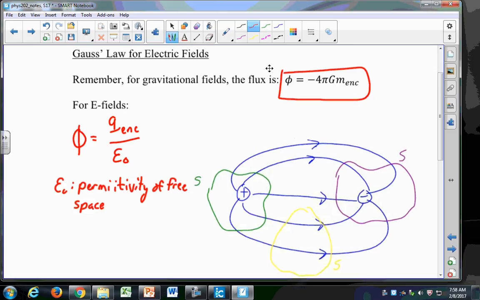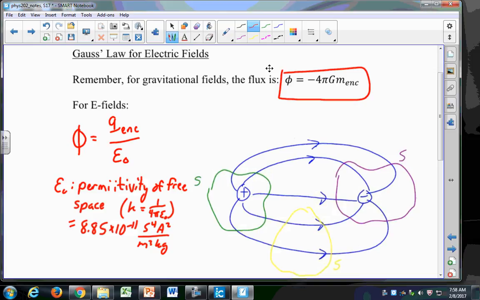We'll see it again later. And actually, we've already seen it a little bit. You don't need to know this, but K is equal to 1 over 4 pi epsilon naught. So this is sort of a fundamental constant of nature, the permittivity of free space. It has a value, on your equation sheet, of 8.85 times 10 to the minus 12. What are the units there? Seconds to the fourth, amps squared over meters cubed, kilogram. Don't sweat that. It's on your equation sheet. It's just a constant. Just know that.